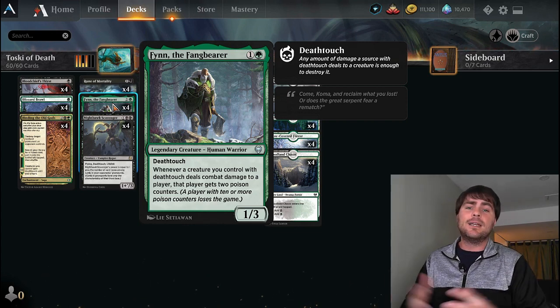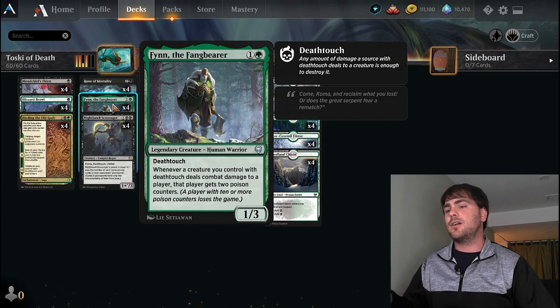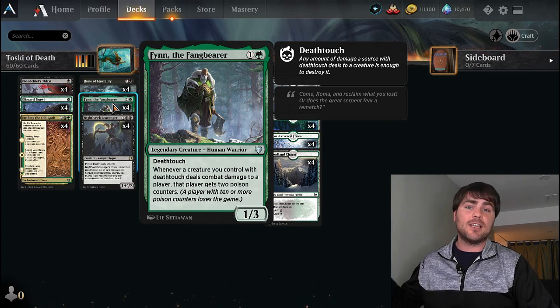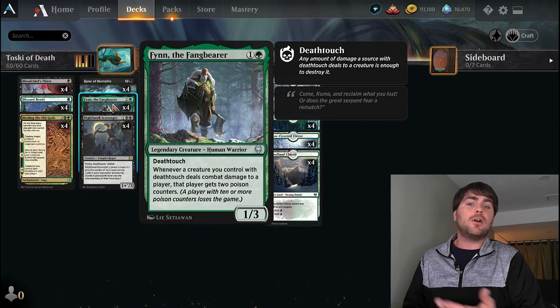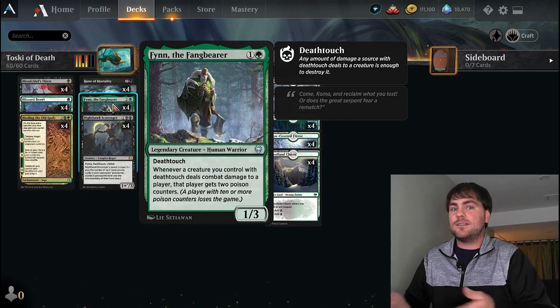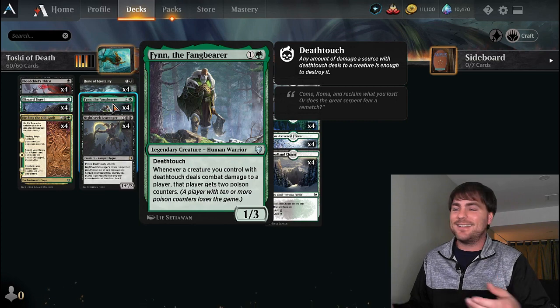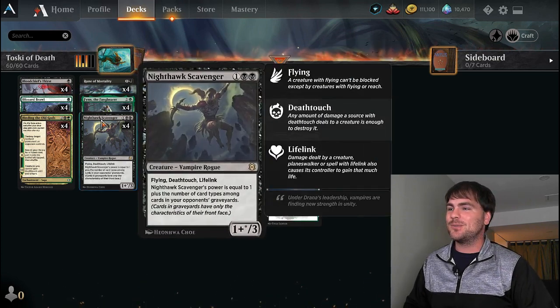As you all know, whenever you have a Fynn on the battlefield and a Deathtouch creature you control deals combat damage to a player, they get 2 poison counters. That's 5 strikes and they're dead. And it doesn't matter how much life they gain. You can say 5 strikes from a 4-power creature would also kill your opponent, but if they're gaining life in the process, they can take that damage and still not die. Whereas with poison counters, it doesn't work that way. Unless they have some way of removing those poison counters, they're just pretty much screwed.